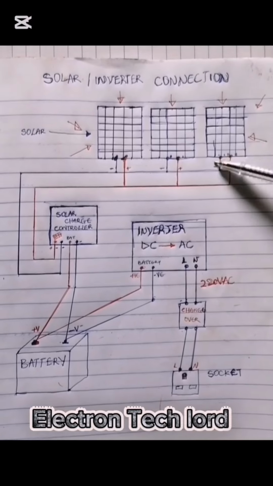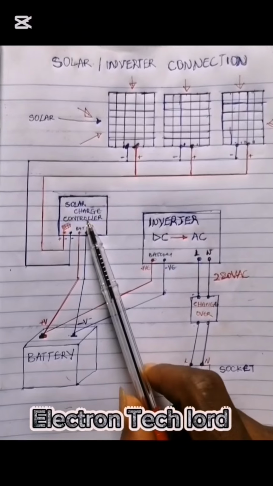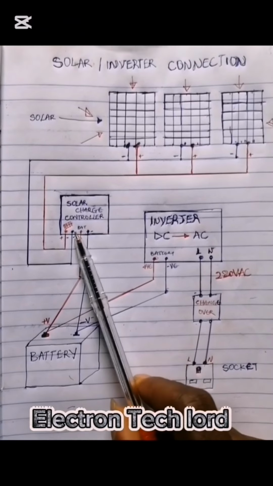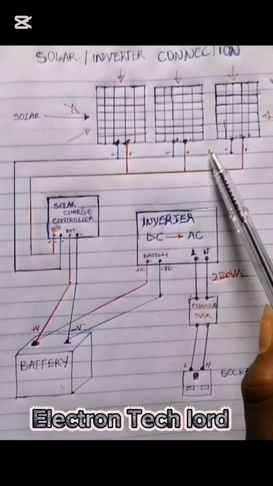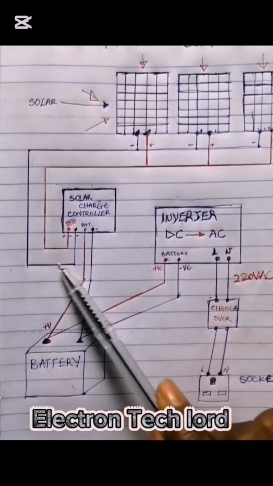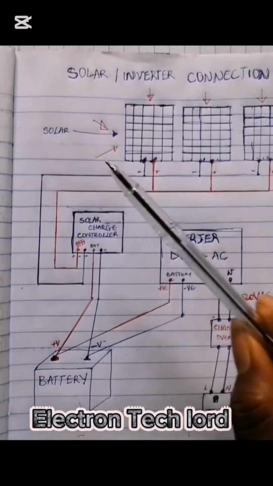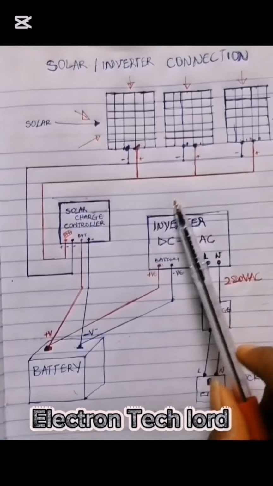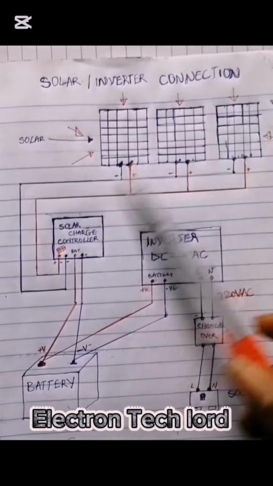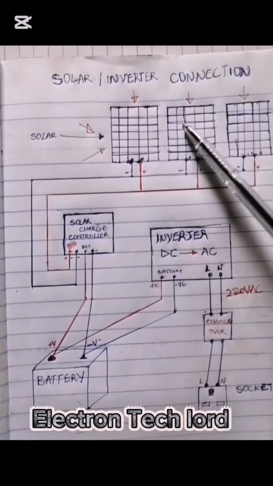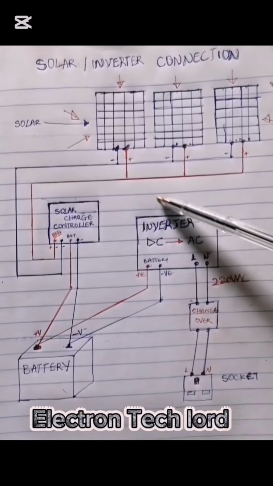So when the positive and negative current is generated from this solar, it goes to the charge controller. The solar charge controller is to stabilize the voltage that will go to this battery. So if you see the connection, plus and minus goes to the charge controller. This diagram is just a simple diagram, but anyhow the wire goes to your house, this is just how it is. So the solar can be two or more, three or more, or even one. So you can have multiple according to what the engineer plans.